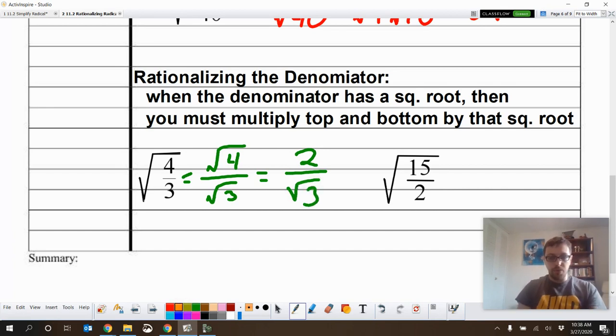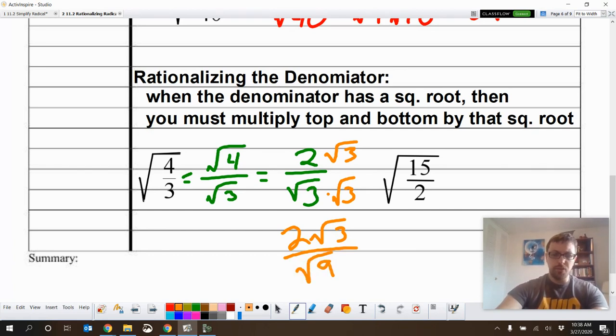And that's one of those no-no things. We can't have that square root of 3 chilling in the bottom. So to get rid of it, we multiply it away to the top and the bottom. Now I'm going to do this the long way for this one. So we get 2 square roots of 3 over the square root. When you multiply those two together, you get the square root of 9. Well, hey, the square root of 9, we know what that is. It's 3. So we get 2 square roots of 3 over 3. We can't do anything with those 3's because one of them isn't a radical, so leave it alone.